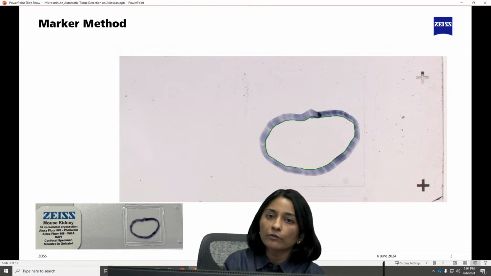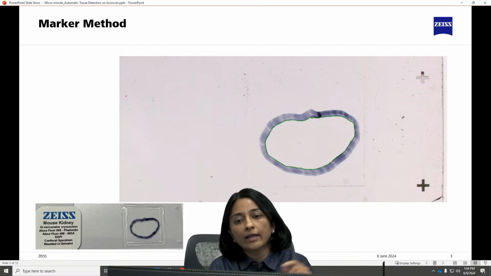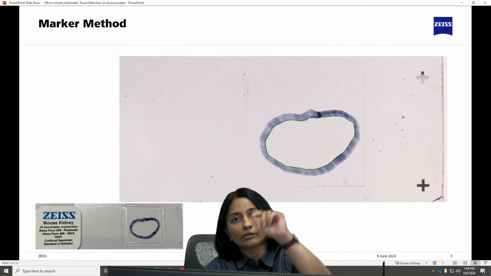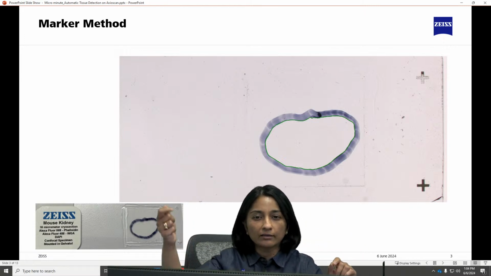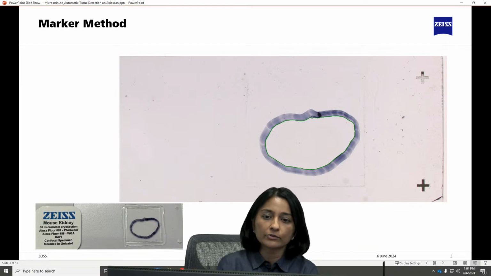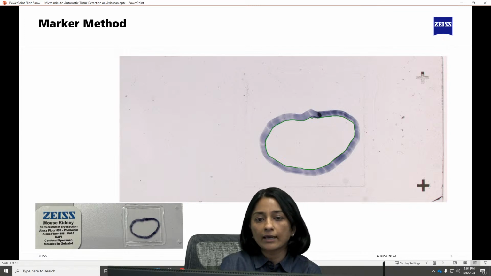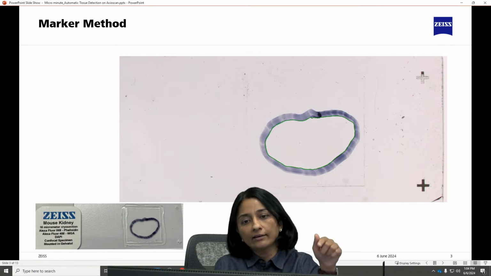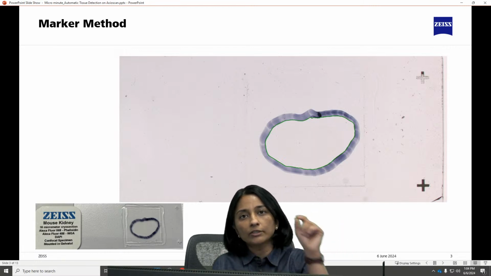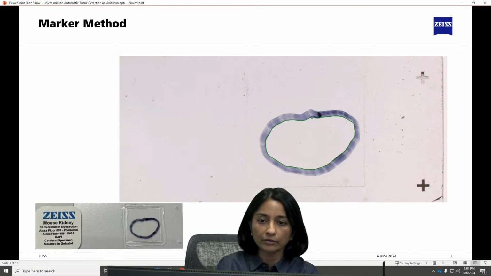So for this, one of the methods that we use is a Sharpie, and we draw a region around the tissue just on the cover glass. You hold your slide, use a Sharpie, and draw those sections. Then when you scan on the Axioscan, it'll delineate that green region around the tissue, and it'll scan everything within that marked region.